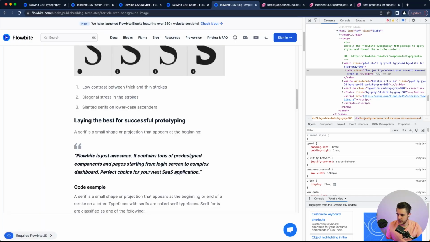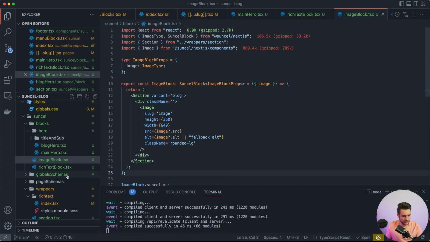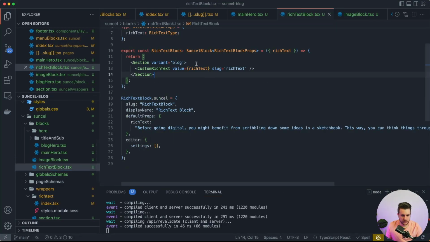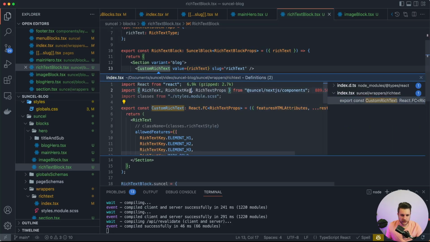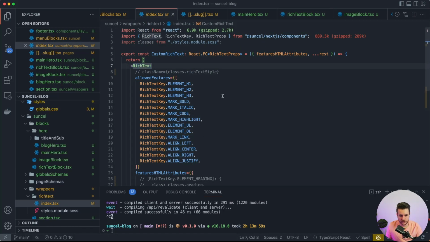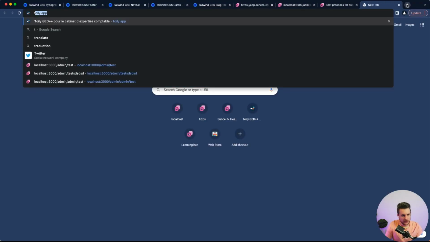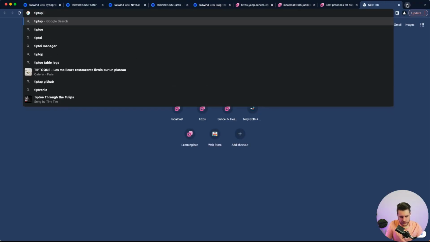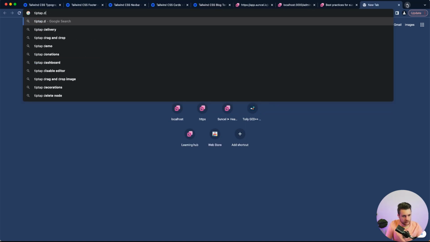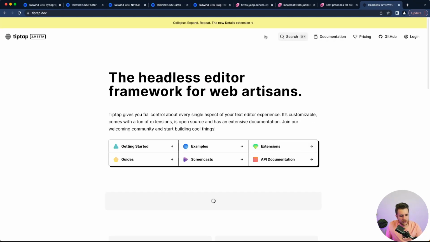Okay, so let's come back inside the code. Inside the rich text block, actually inside the custom rich text, the rich text from Suncel uses a rich text editor called Tiptap.